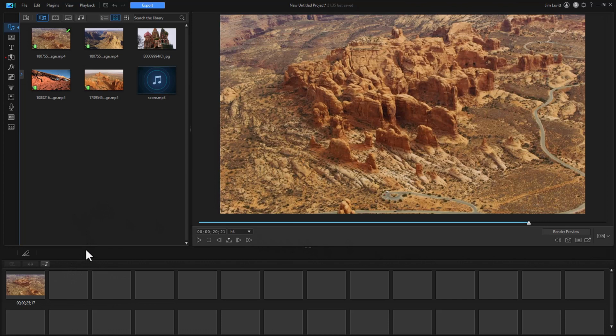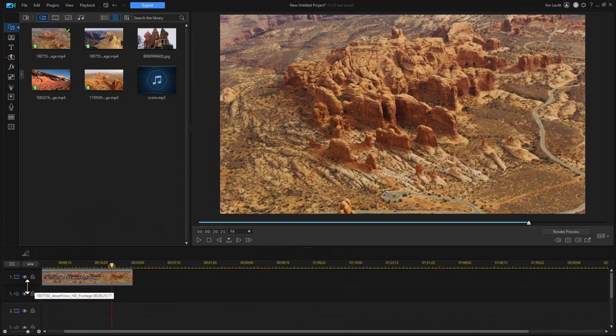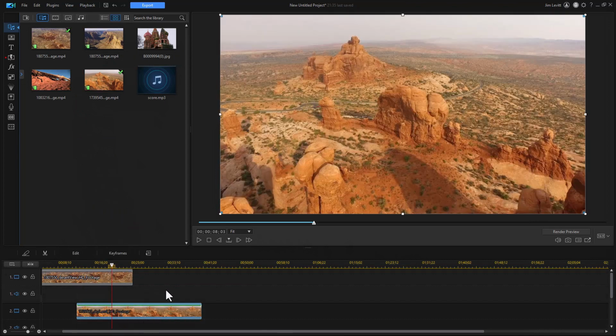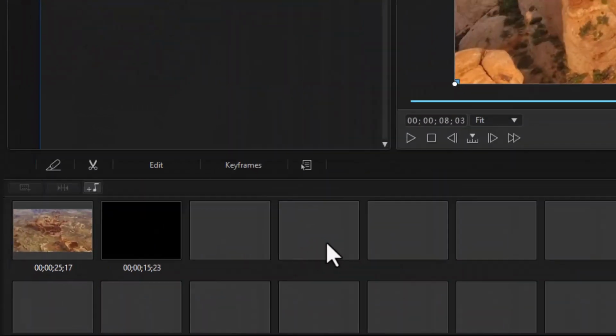It only shows you what's on track 1, but if you have other things on other tracks that go beyond where the first track is, it will show you blank space and give you time code. Let me show you what I mean. So let's take this video here and drag it on track 2. And so it will overlap what's on track 1. Watch what happens when I press the Tab key to Storyboard.